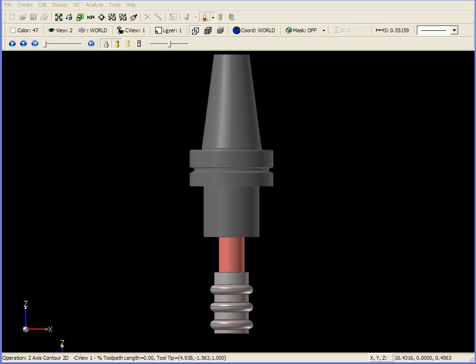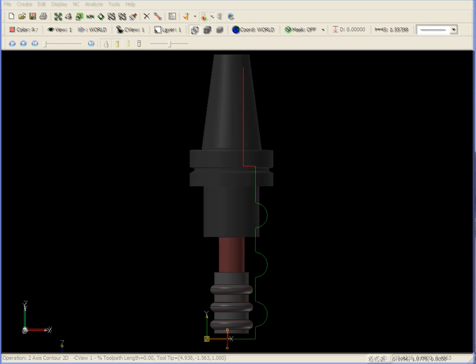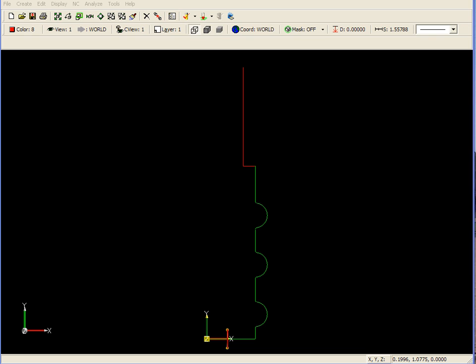The tool you see on the screen is based upon a tool profile that was programmed entirely in SURFCAM. We will be showing you how to create and use this tool in the following video. The procedure for creating a custom tool is always the same. The first step is to make sure that you're programming the center of the tool at 0, 0, 0.